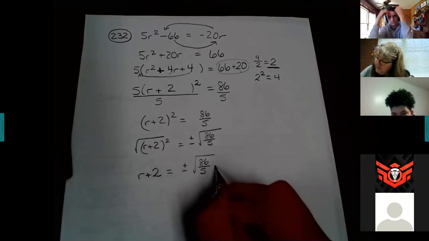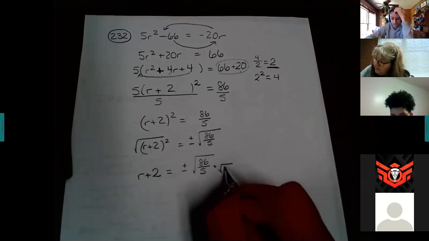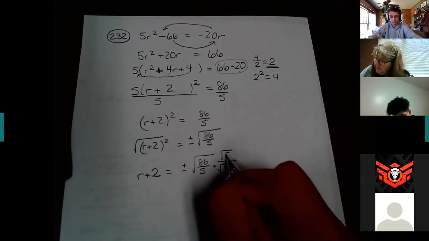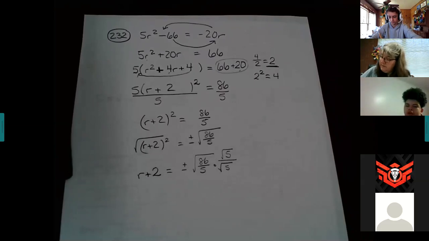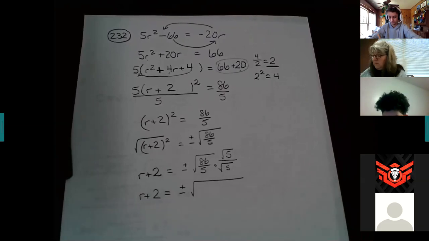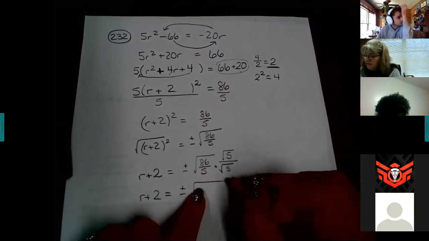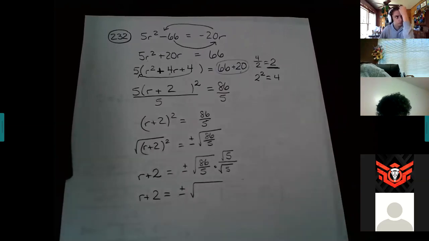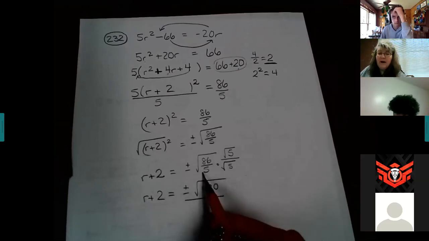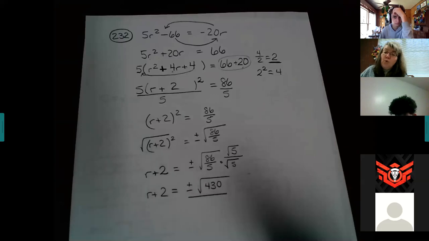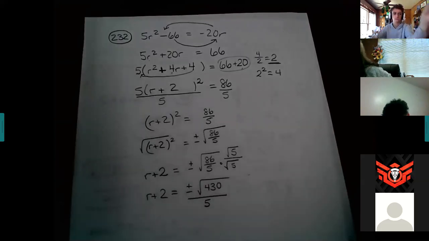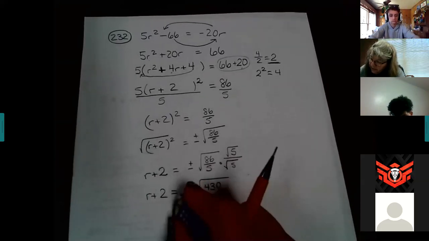Nope. So I've got to do the fancy one to get rid of the square root in the denominator. So the square root of 5, to get rid of it, I've got a square root of 5 on the bottom and I've got a square root of 5 on the top. Okay. So the square root of 86 times the square root of 5, I use my calculator, and 86 times 5 is 430. The square root of 5 times the square root of 5 is the square root of 25, but the square root of 25 is 5. Do you see how it's now out of the square root? It's not under it anymore.